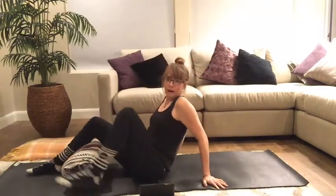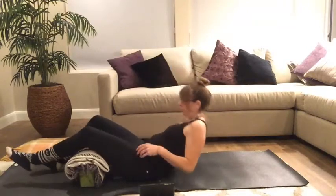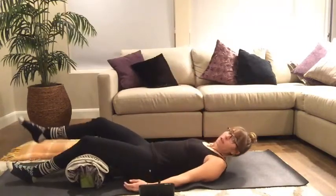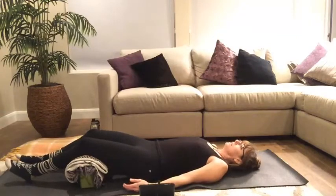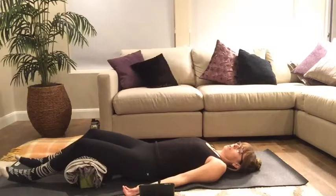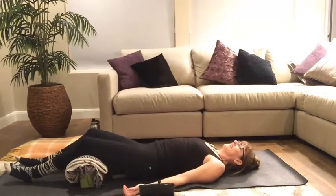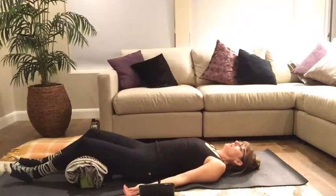You can lie flat on the back. You can support the legs however you'd like, support the body however you'd like. And we're going to lie down, turning the palms up. So we're starting in our Shavasana. And make any adjustments.